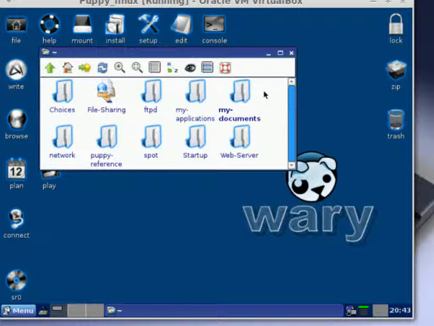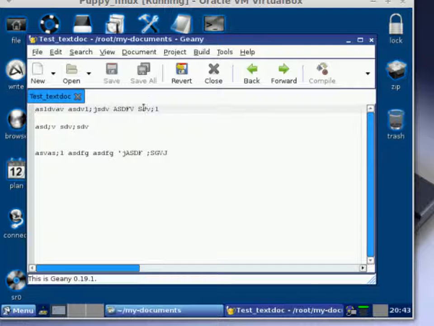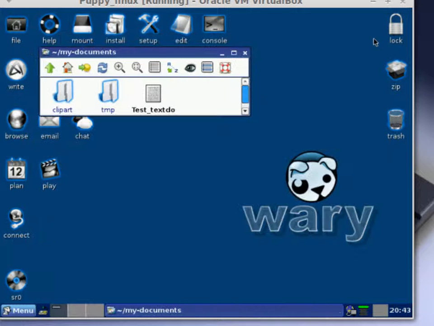And then from here it opens up your root folder, and from there, remember we saved it to My Documents. You left click on My Documents, and there's your document. You can left click on it once to open it, and there's your document. You can start working on it again. That's the first place where you can look for it. Let's go ahead and close that.